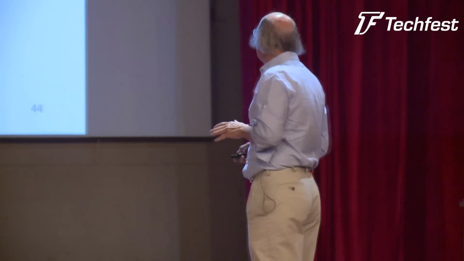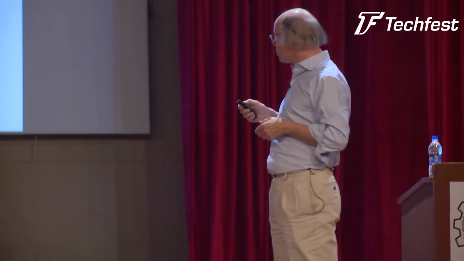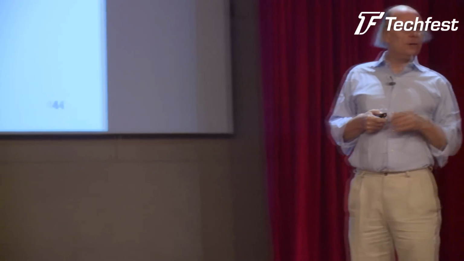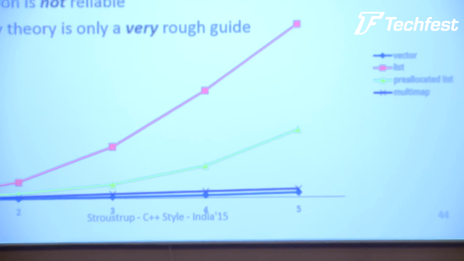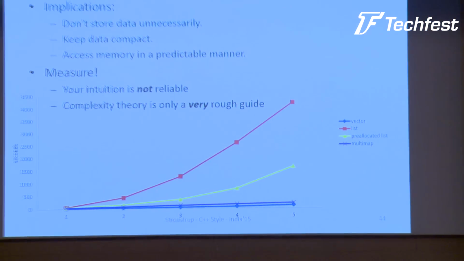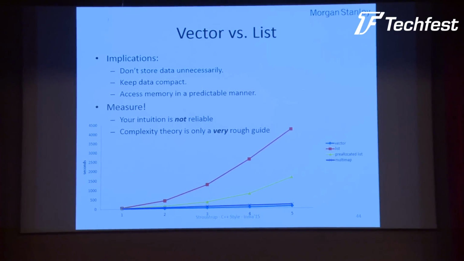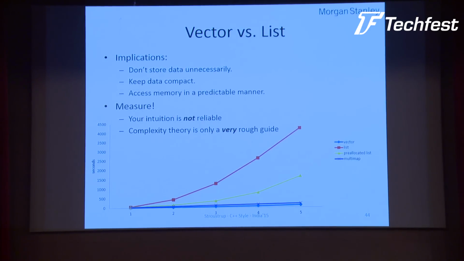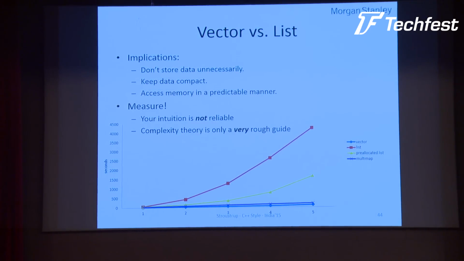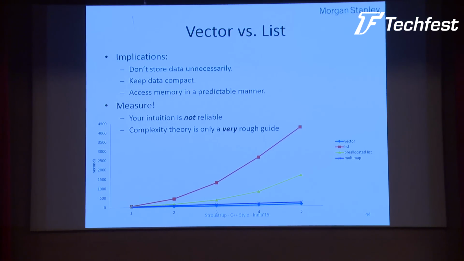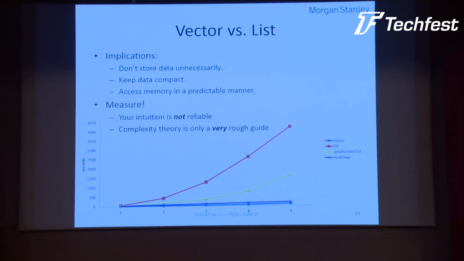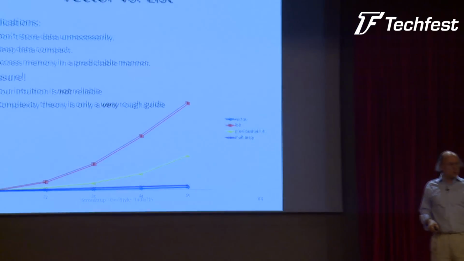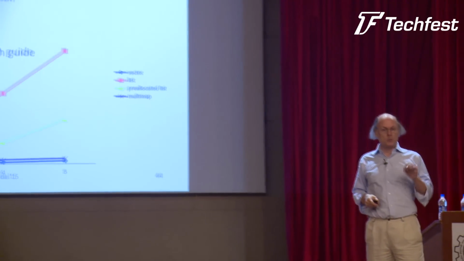Anyway, I tried again to see what lessons I can get out of it. First of all, don't store data unnecessarily. If I could have made something into a constant thing done at compile time, I wouldn't have any of these problems. In a lot of modern C++, you just compile things in. You can express things to be computed at compile time. Secondly, keep the data compact. In this case, it didn't matter too much because there wasn't too much memory, but for a lot of real problems, small computers and server farms, the amount of data matters, and access memory in a predictable manner. That's a really key lesson from this thing.